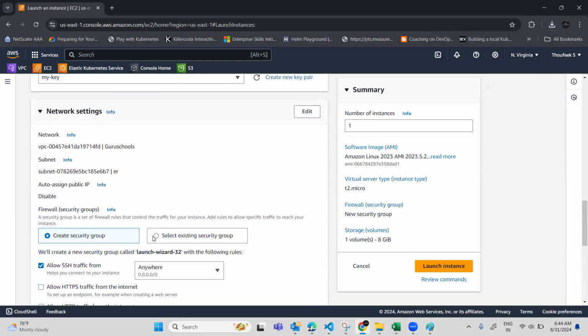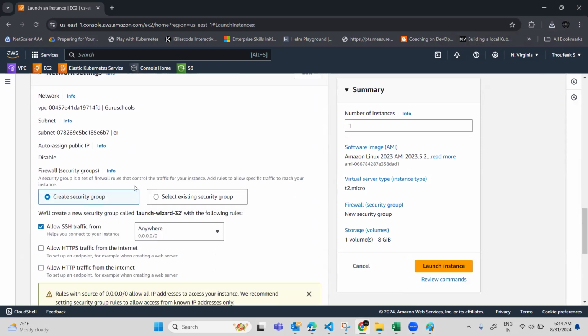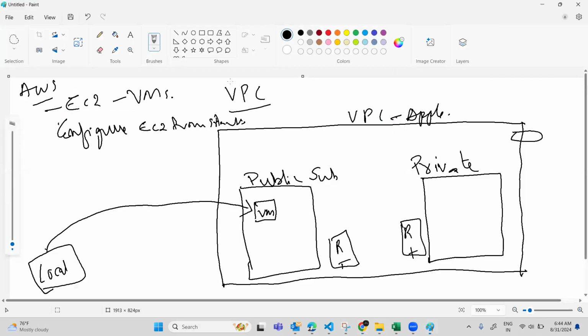Then coming to the network settings, here we need to choose. We already created a VPC and all the things. So in the machine creation, coming to the network settings, we need to specify our VPC, if we have the requirement, and the subnet as well, which subnet that machine belongs to.